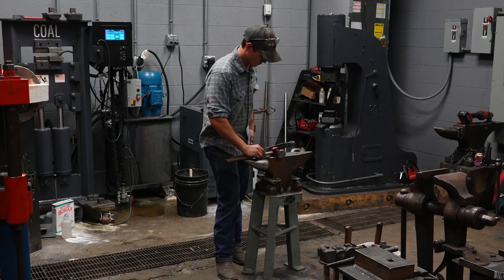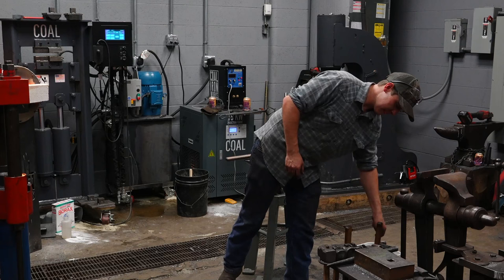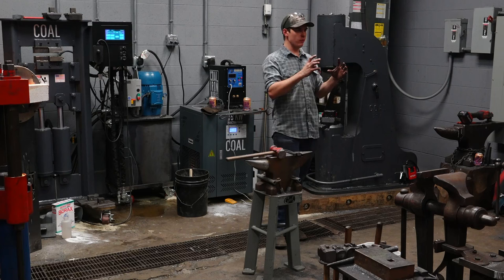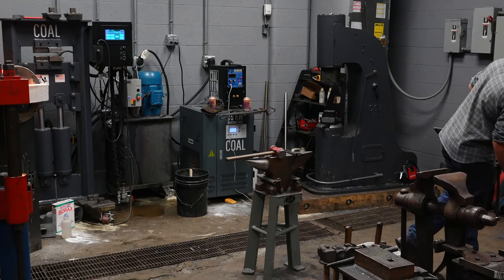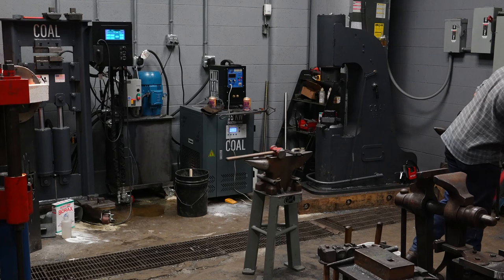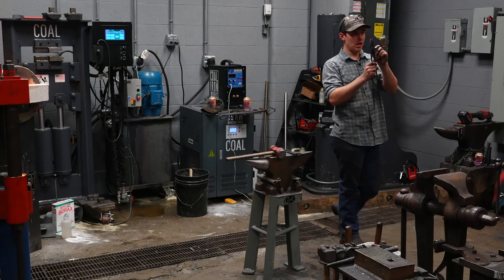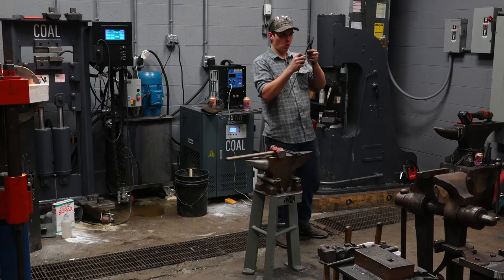Again, I can just quench these tongs and they're starting to get hot. So now I'm going to refine this bit. My boss is kind of square right now. My bit is kind of just a block of steel. I'm going to taper that bit. I do have a pair of flat bit tongs here somewhere. Kind of show that. Somewhere here. Here they are. This is a fancy version of a pair of flat bit tongs, but I want to taper my bit. I want my boss to be more round. I don't want corners on my boss because as I move the tongs, corners are going to bind against that joint right there.